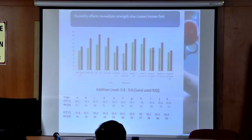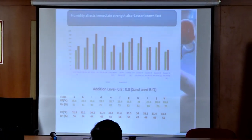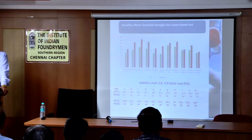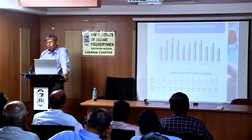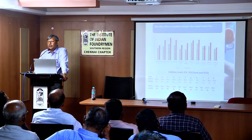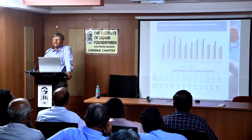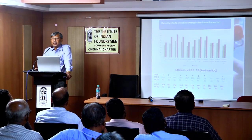There's another belief. I have seen the specification of 2-3 foundries. They have specified the strength properties at different humidity, meaning there are two specifications, one below 80, another above 80. But in both cases, they have kept the immediate strength specification the same. But that is not the case.